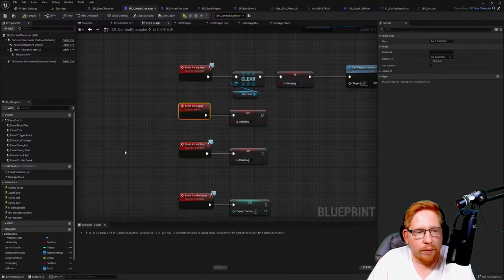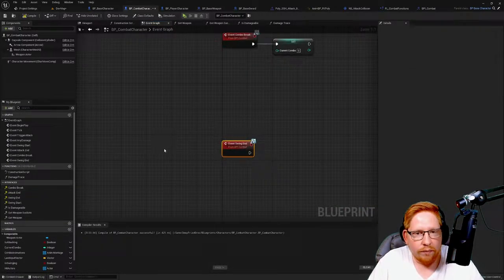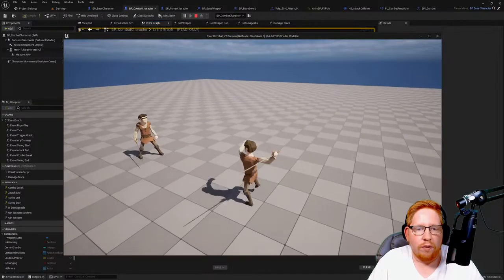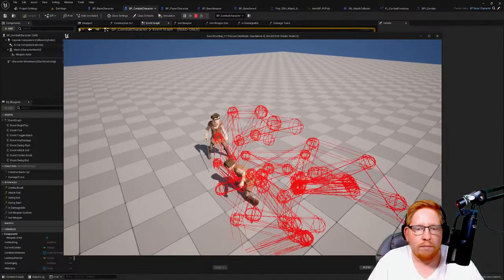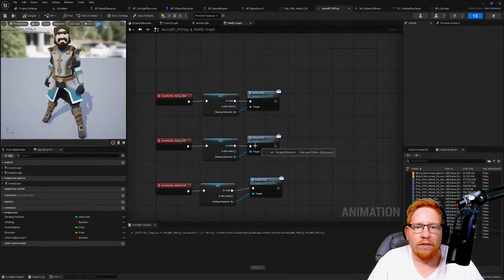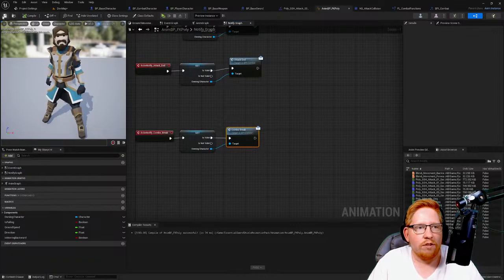Oh, I didn't replace swing end here. I thought I did, weird. So now if we go over here, everything should still work just the same, but we're not going to have to worry about all of these casts hanging over our head in the animation blueprint.